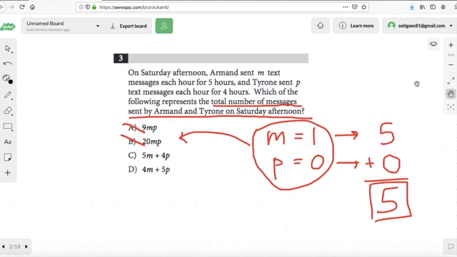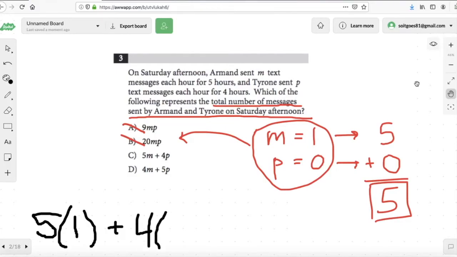What about answer choice C? Let me see you plug in those values for m and p. And that equals 5, so let's keep it. But remember, when we're plugging in values, you've got to cycle through all the answer choices because sometimes you'll see a couple answer choices that give you something that matches up. But let's keep answer choice C, and we'll plug in those values now for D and test answer choice D.